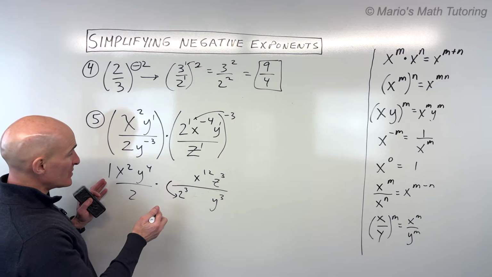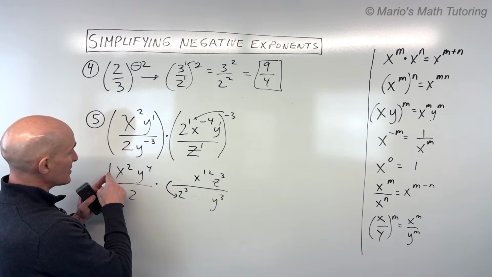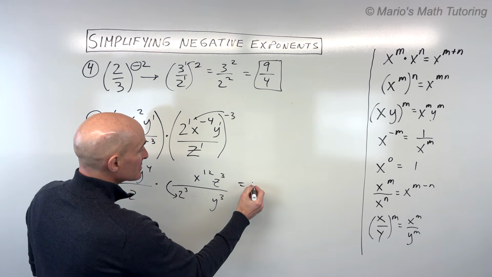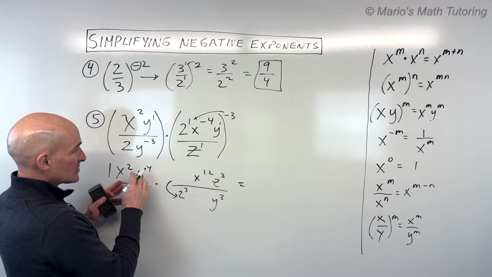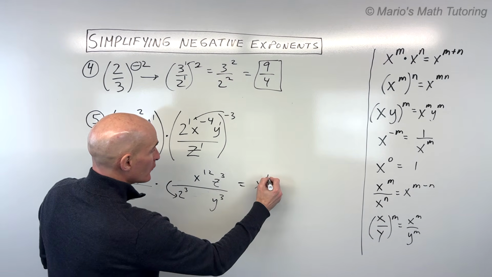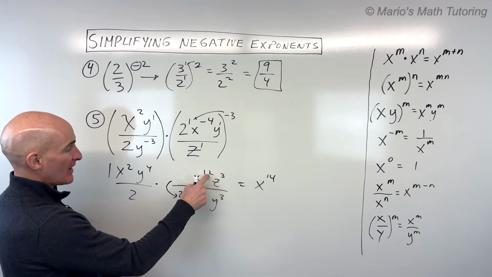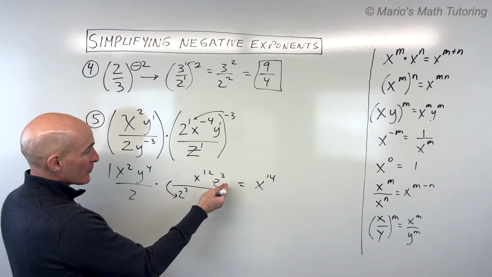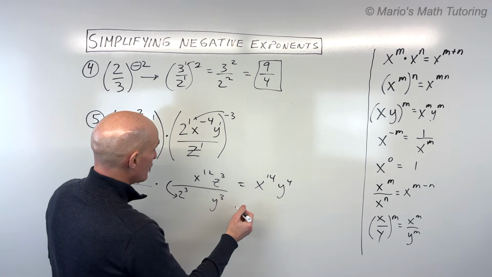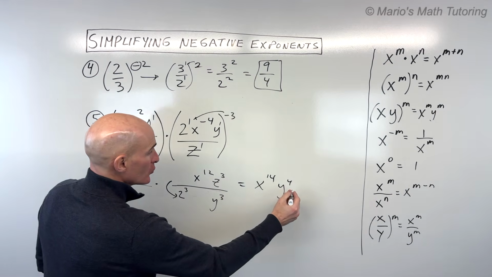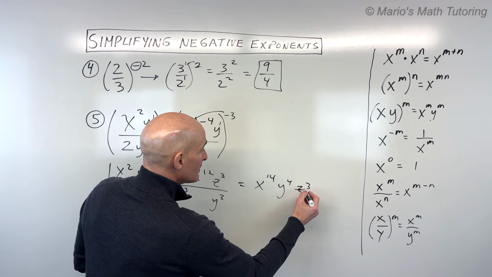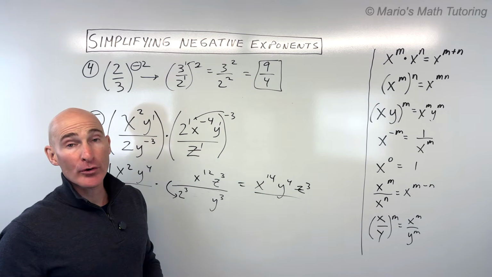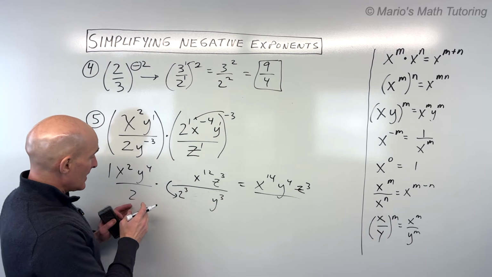Okay, now this might be a little bit easier for us. Let's multiply horizontally across. 1 times 1 would give us 1. X squared times x to the 12th would be x to the 14th. Remember, when you multiply, you add the exponents. Y to the 4th, there's no y's here, so I'm just going to bring over the y to the 4th. And then z cubed. Now notice, if you can, try to keep it in alphabetical order. A, B, C, X, Y, Z. That's a little bit easier.